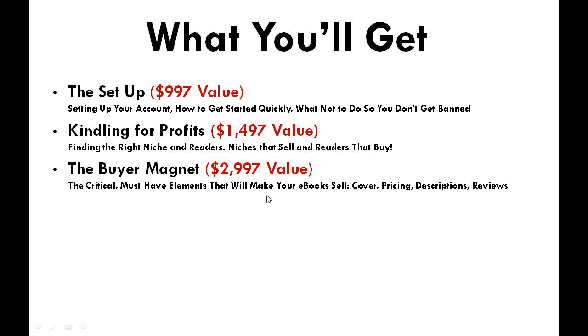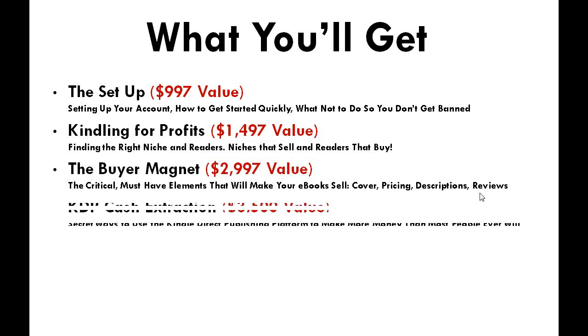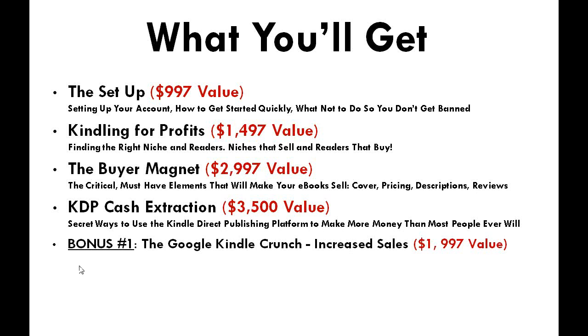These are the critical must-have elements that will make your ebook sell: the cover, the pricing, the description, the titles, the reviews, things that you must include and set up in the right way. You'll also get KDP Cash Extraction. Again, these are the secret ways to use the Kindle Direct Publishing platform to make more money than most people ever will.